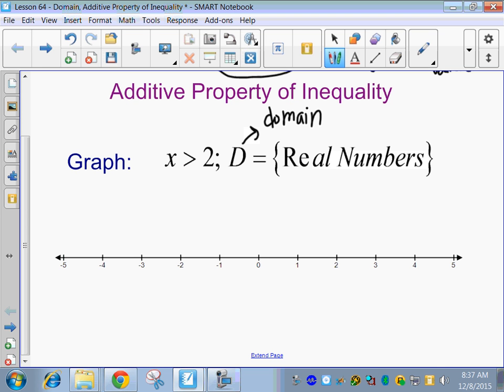So for X is greater than 2, Caleb, open or closed circle on 2? Yeah, there's no line underneath, so we have an open circle on 2. It says greater than, so Isaac, which way do we shade? Yeah, we're going to shade to the right. And because it's real numbers, we're shading all the way to the right. All the decimals, all the fractions, all the numbers in between 2 and 3, except an open circle. Okay, so real numbers is what you know. You should have this graphed on your paper, even if you already know how to do it. So do a quick number line. Doesn't have to be perfecto, but I do want to see it.